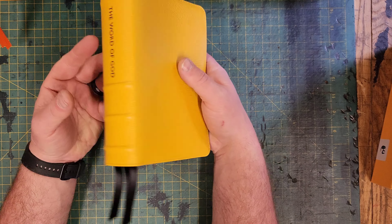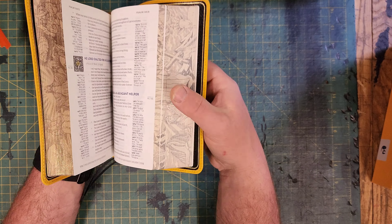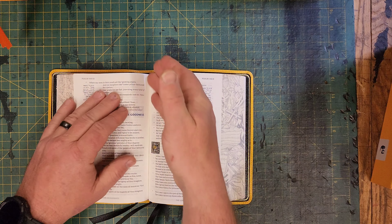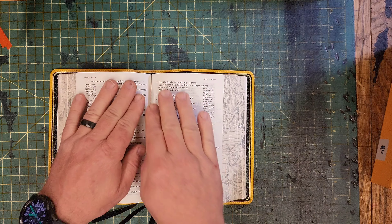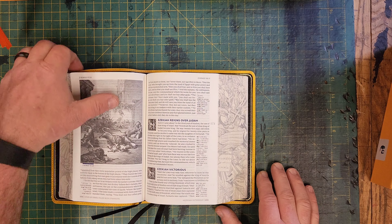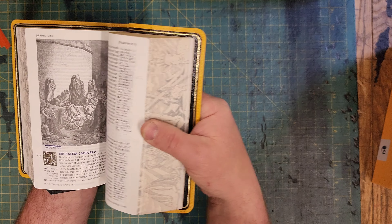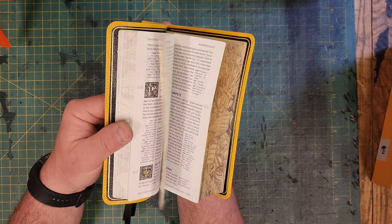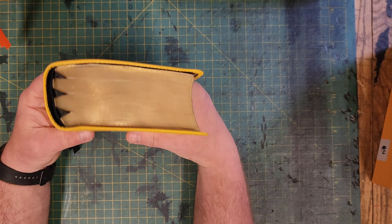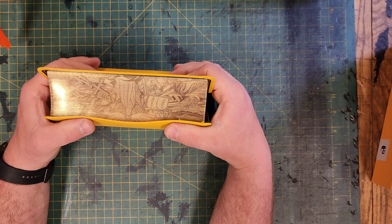This is just an absolute treasure. I love the size of this Bible. It definitely lays flat, it's very flexible, none of the words are getting lost in the center — it's very readable and well laid out. The Bible itself just feels amazing. This is going to be an amazing Bible to take with you camping or on vacation. Love it, love the layout, love the artwork. It's just a fancy Bible — just beautiful.